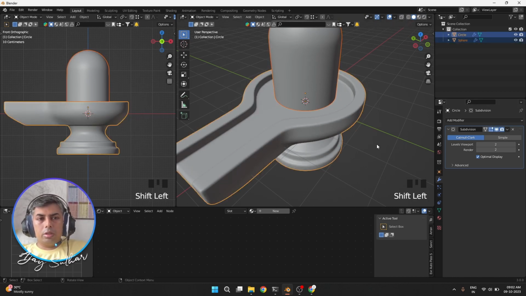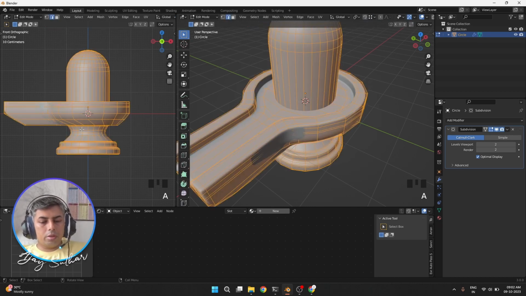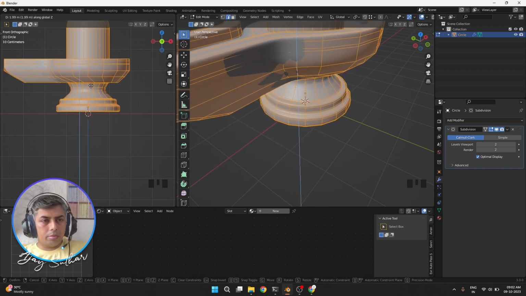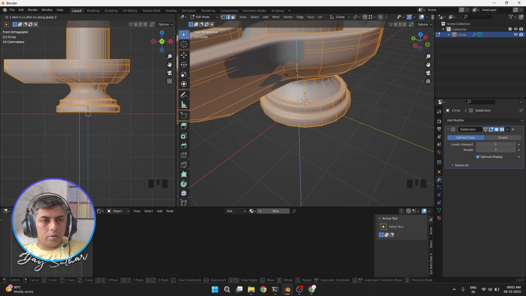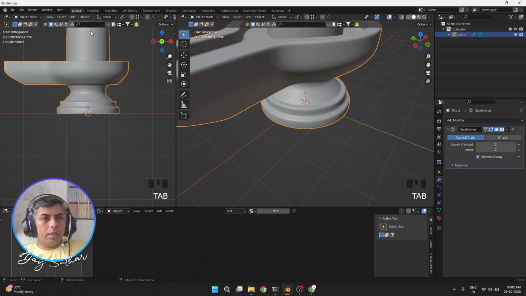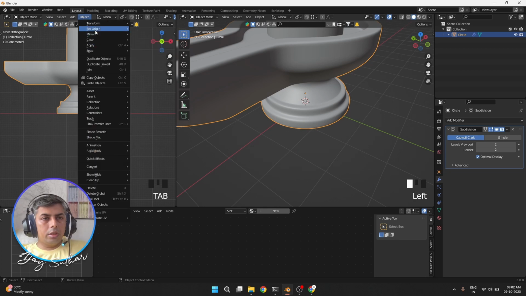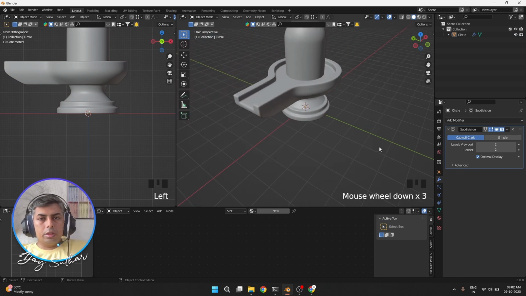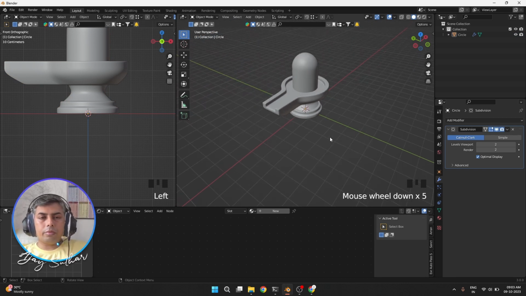Let's save this. Control J, go to edit, select all, G, and place it at the bottom. This way, and go to object, set origin to 3D cursor. So this is done.